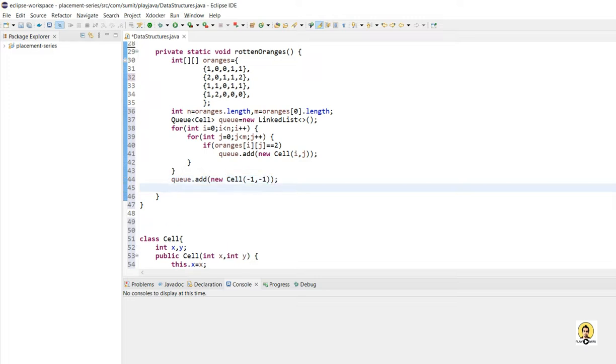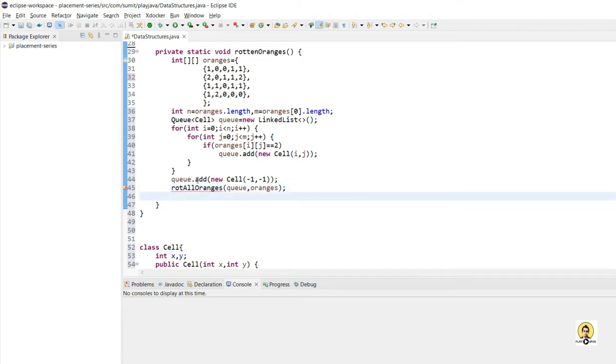And after passing all the cells and doing certain computation, that is rot all, in that I will try to get the rotten oranges data in terms of time. I'll pass q and also the oranges in that particular rot all oranges method. And after passing all oranges in that method, I will check whether all the oranges have been rotten or not.